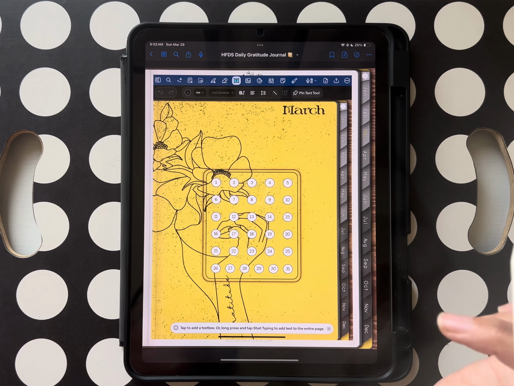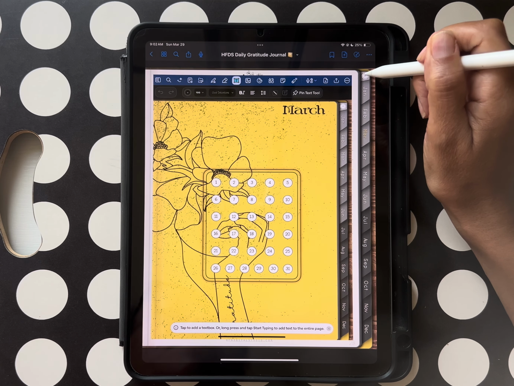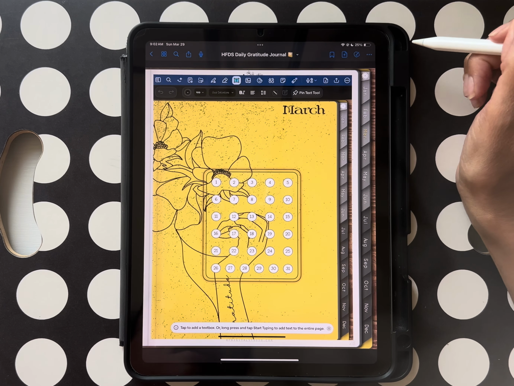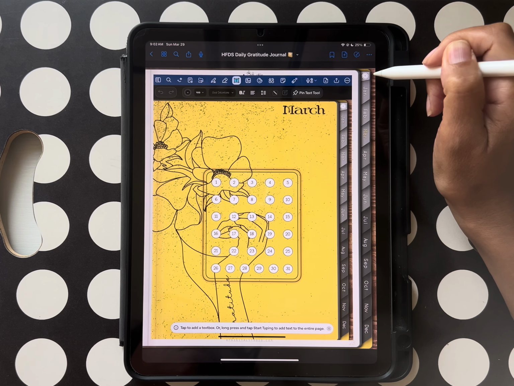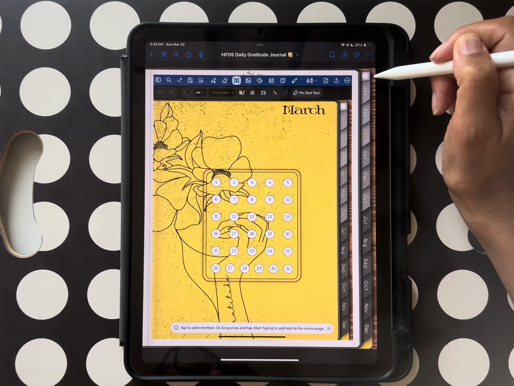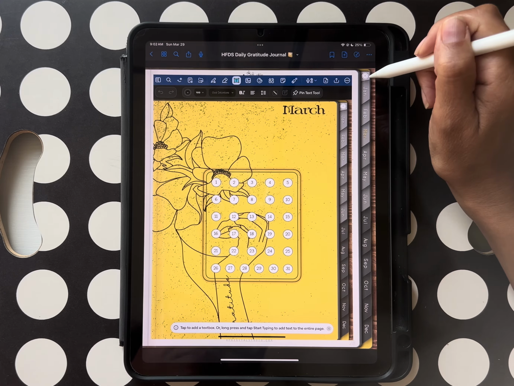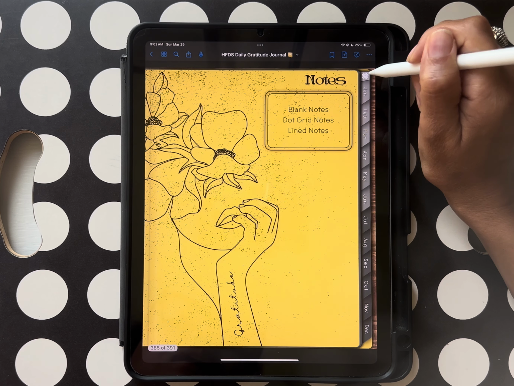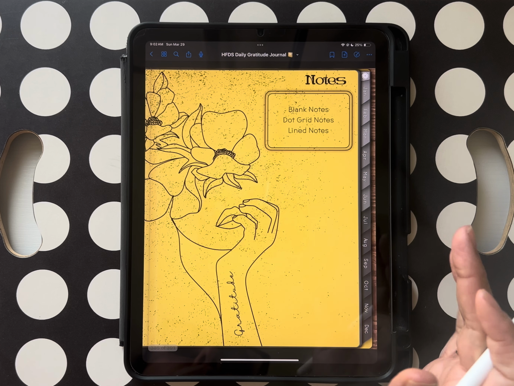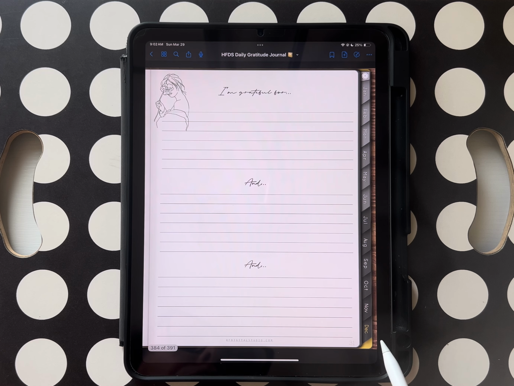Okay, now I'm going to go to your notes pages. This little flower icon here is for your notes. Just be aware that your notes pages are in the back of your notebook, even though it looks like they might be in the front. Aesthetically, it just looked better to have that tab here. But let's say it's behind December. So let me show you. If I were to just slide over, I'd be at December 31st.